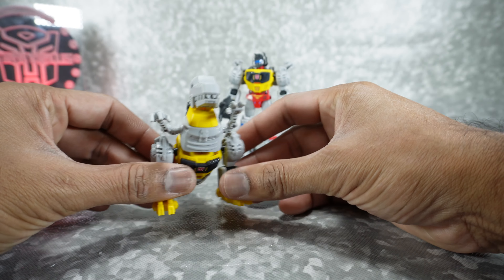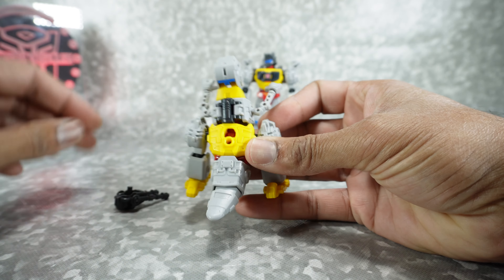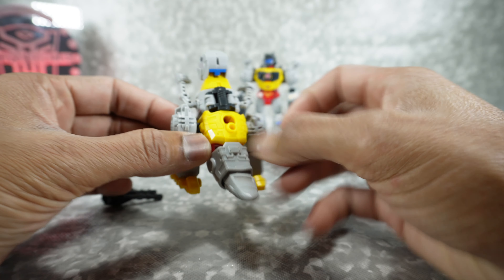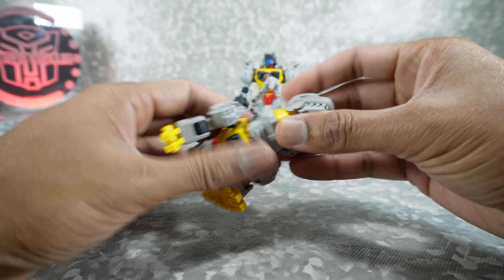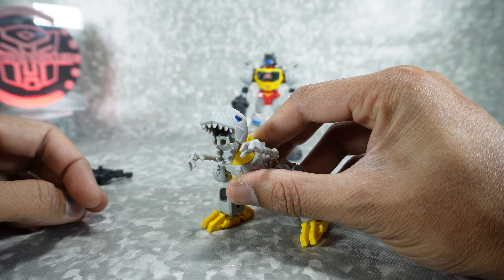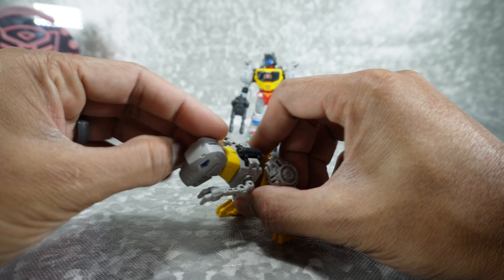This Grimlock dino mode is obviously the most different of all of them, so I'm going to spend a minute on him. The construction assembly is very similar, but he gets the same gun and plugs in back here — you can see there's an Autobot logo underneath there, which is a neat detail I actually didn't see until now. It almost looks like he transforms, but he doesn't. The head goes up and down, and you can open up the mouth. The chase figure comes with a piece of fire effect — I don't have it, but I'm going to try to track down the chase one.